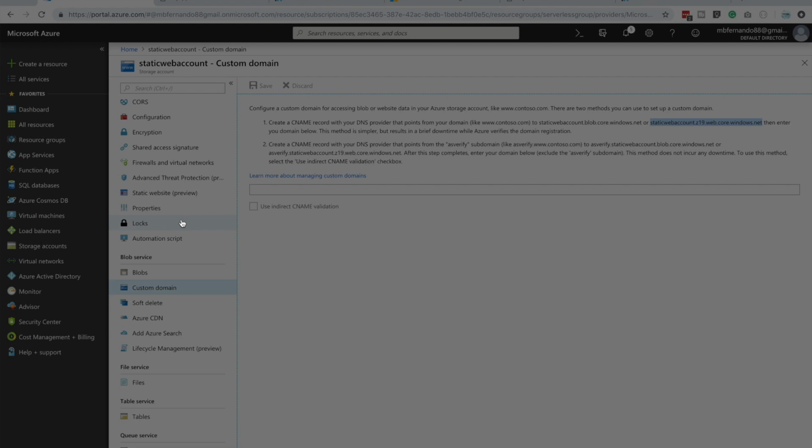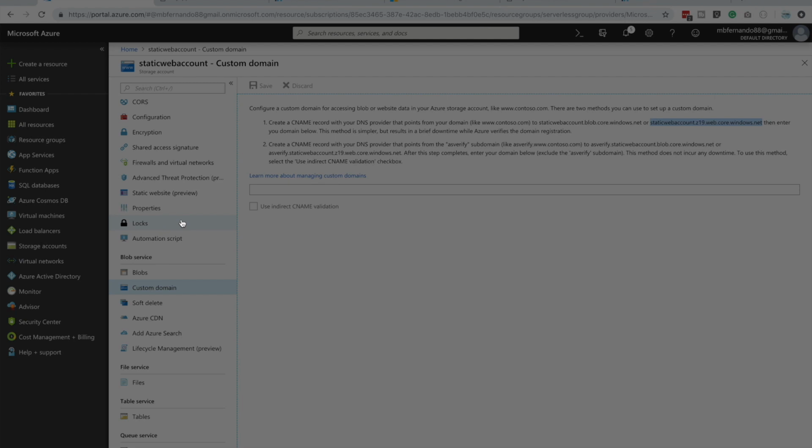If it is not in the cache, it will go to the origin, our $web container, and fetch the index file or all the website files, come back to the CDN, do the caching at the CDN level, and then serve it to the users. So the next time users request the website, it will be served from the CDN cache because it has already cached it in the previous request, which is very fast.